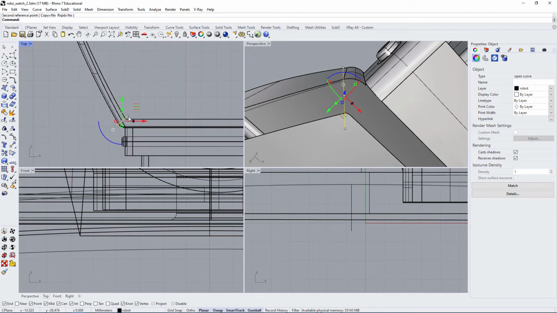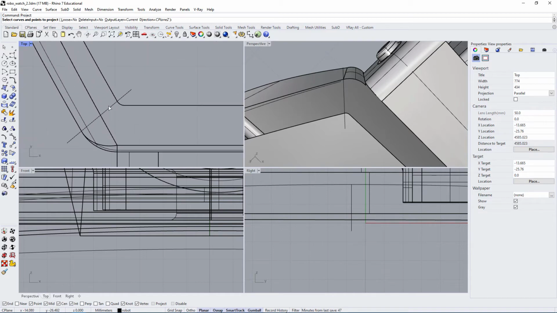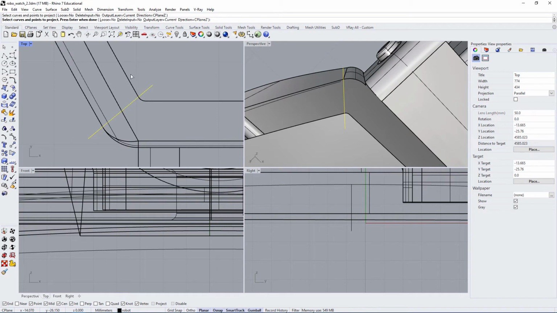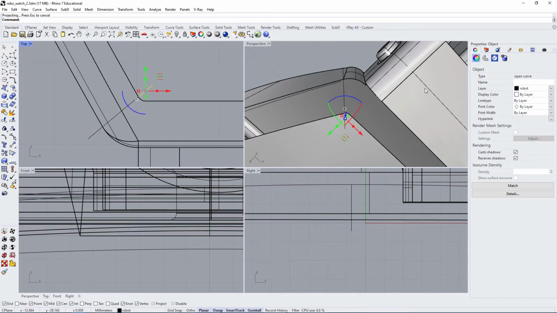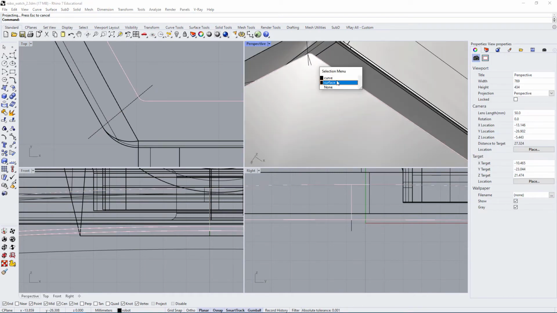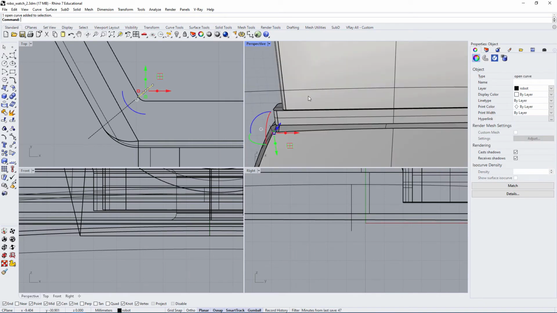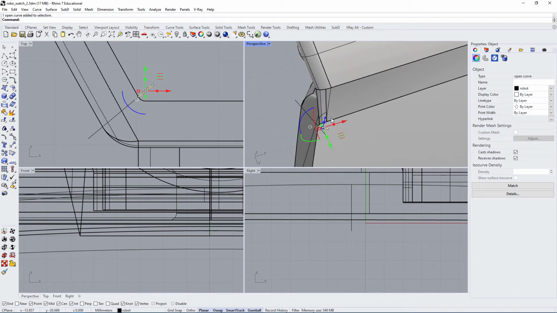So you can see now the curve is a little bigger than it needs to be. And if I go from a top view, I can use the project command. If I project this line from a top view, press Enter, select the surface, we'll select this surface, press Enter, and now we get a perfect curve on surface that follows the surface continuity.